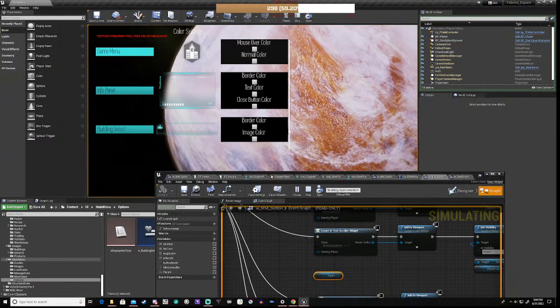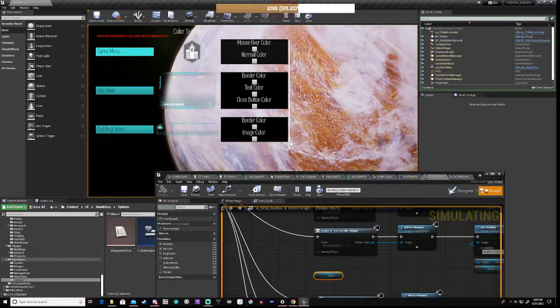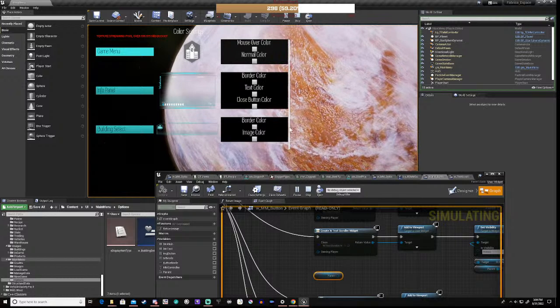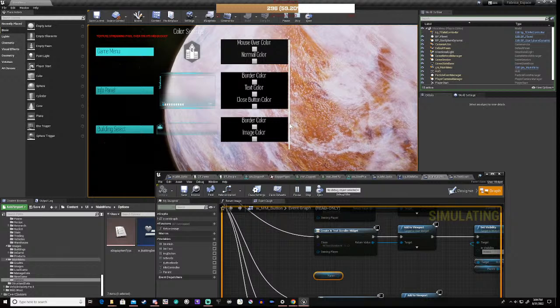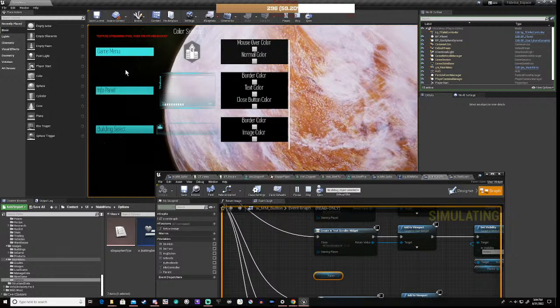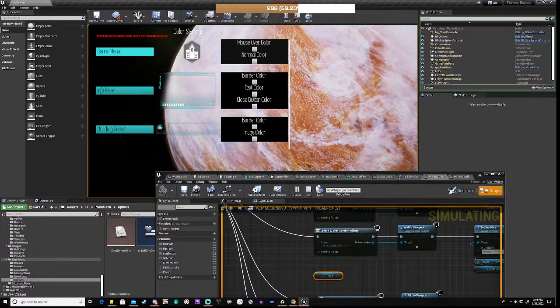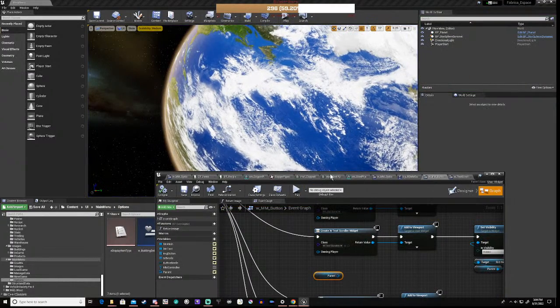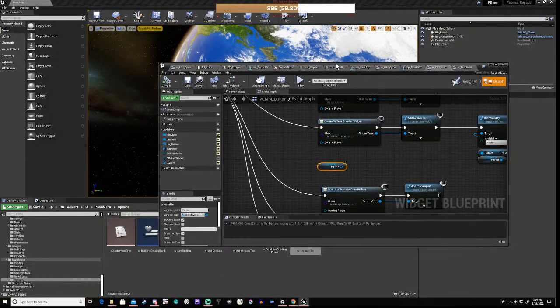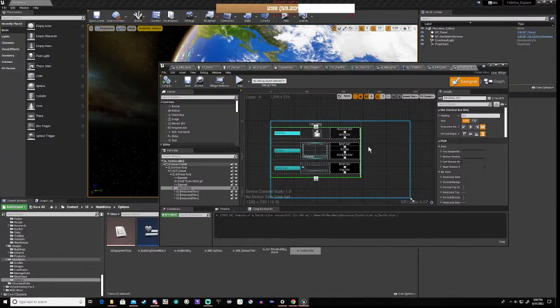Okay. So you'll notice that this is okay, but it's too big. It's showing all the stuff when it shouldn't.